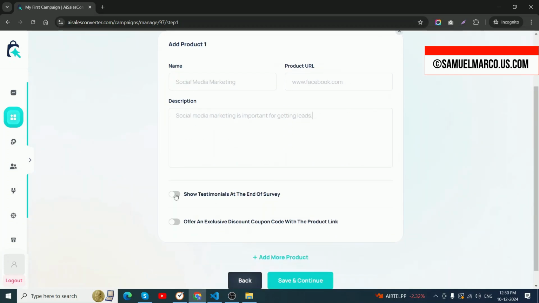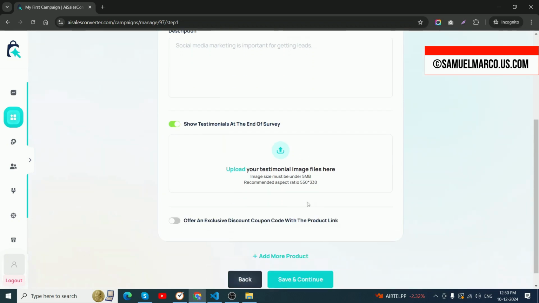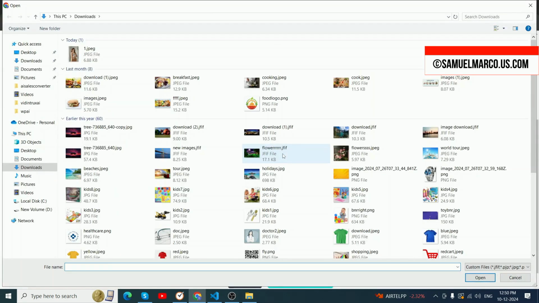After that, if you want to show testimonial at the end of the survey, then you can enable this option. Here you can add the image. You have to select any 3 image.